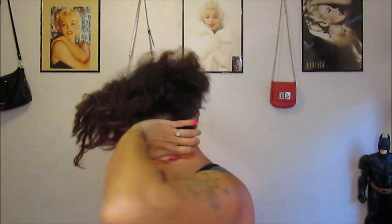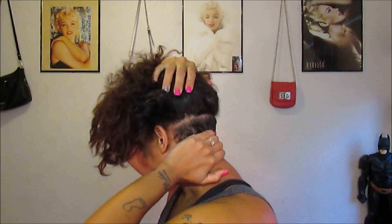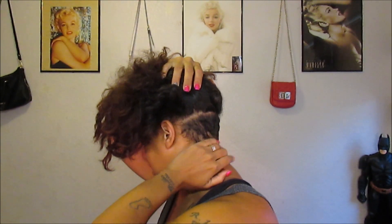I cut it last time and I shouldn't have done that, but I wanted a bob. It's making progress. I'm not letting it grow back out, so cutting it for a change is out of the question. I have the back of my hair cut — I've had it cut like this for a couple years now. I don't think I'll ever let that grow back out honestly. So I'm going to color my hair. It's like this dark brown, and the ends are kind of light brown from the sun and old hair color. It looks really ratchet right now.